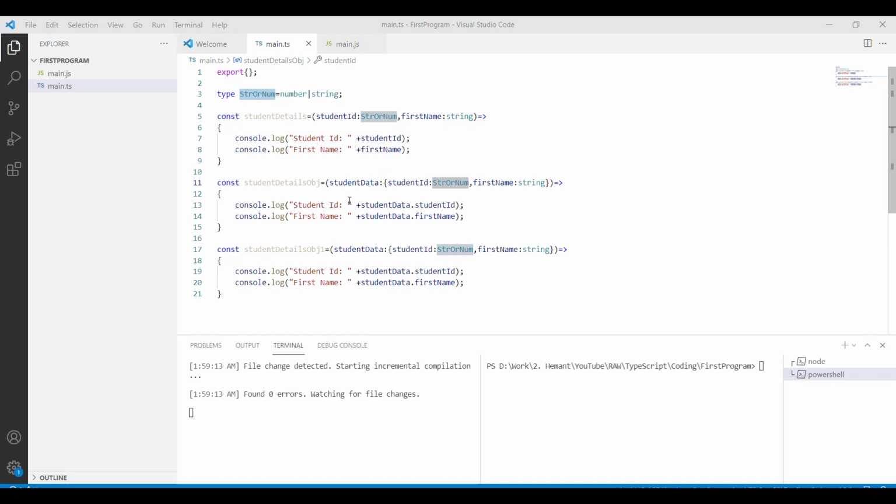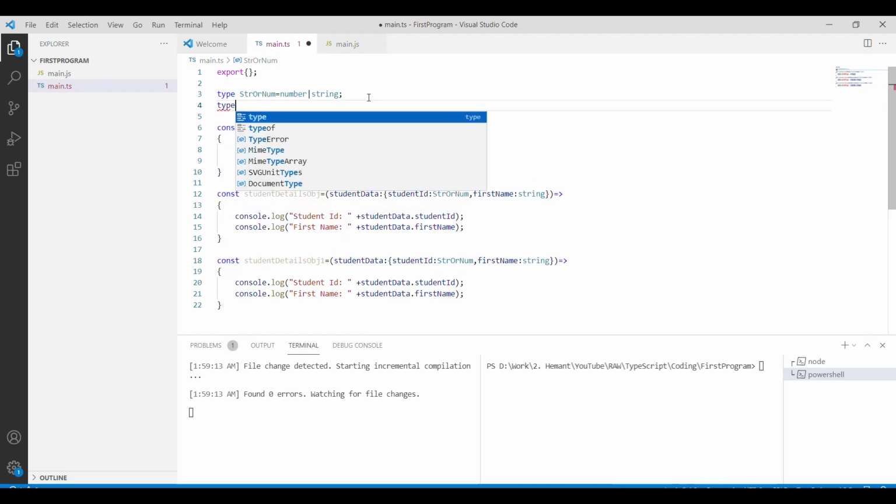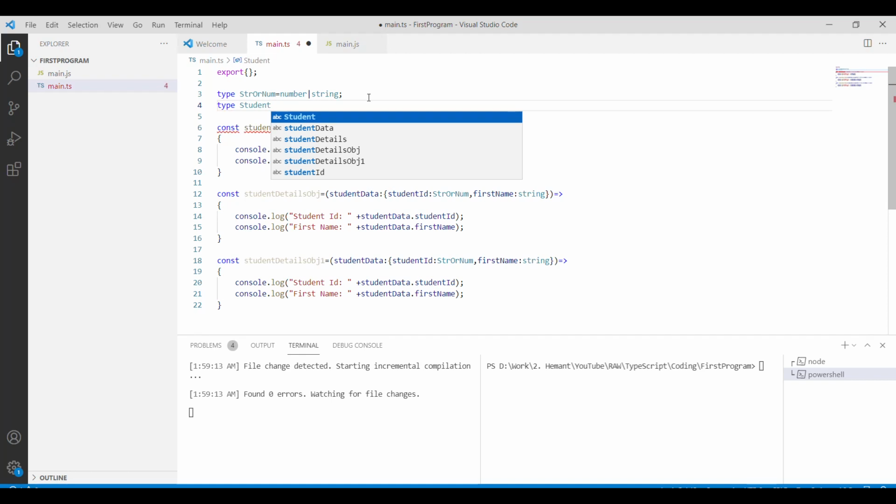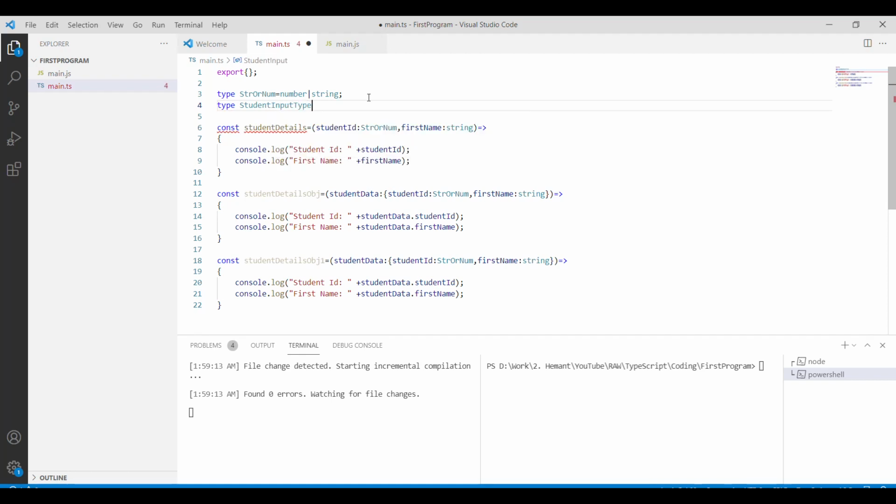Now if you see carefully, these things are also repeating. I have highlighted them here. It is automatically highlighted here also. So now what we can write is type student input type. I will write it this way, and I will copy this entire thing here.